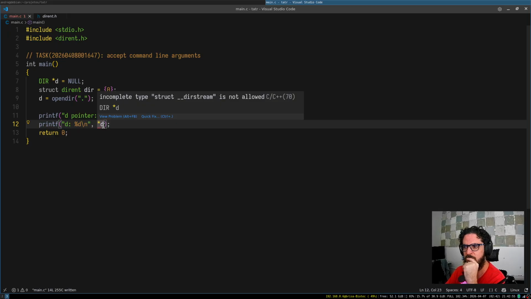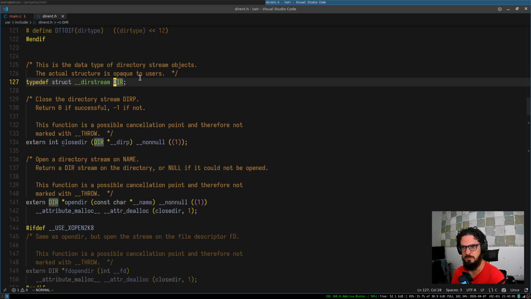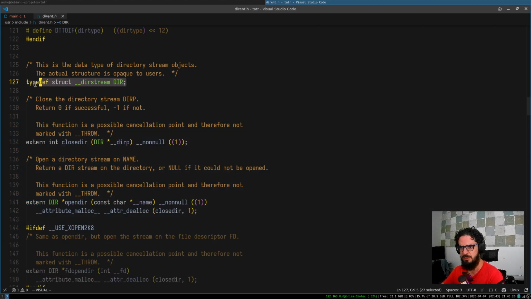Incomplete type struct. Okay, so this is a struct, dir stream. Yes, but it's somewhere else. This is just the forward declaration of the structure, I think.